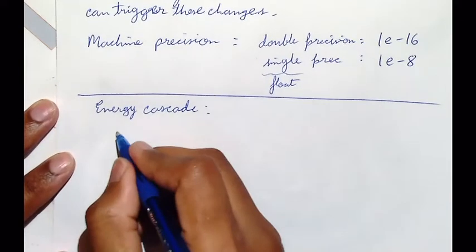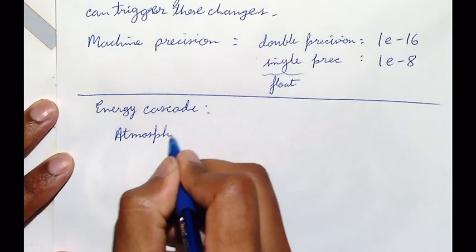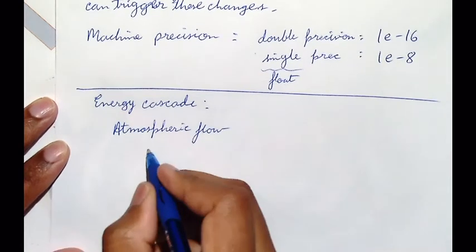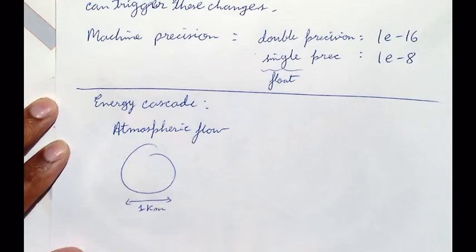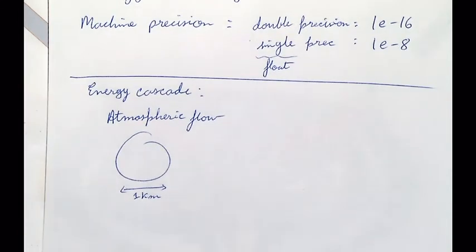So let's look at the environment again. Let's consider an atmospheric flow where we have an eddy the size of 1 kilometer, let's say. What will happen to this big eddy in the atmosphere? It will keep turning forever and never dissipate. It will dissipate. Something else will happen. It will mix with other atmospheric eddies. Yes, true. It will interact with other eddies of its own size or smaller sizes.